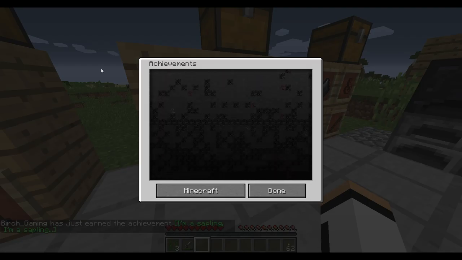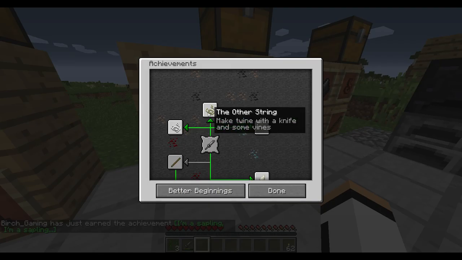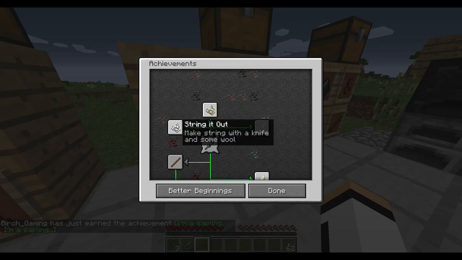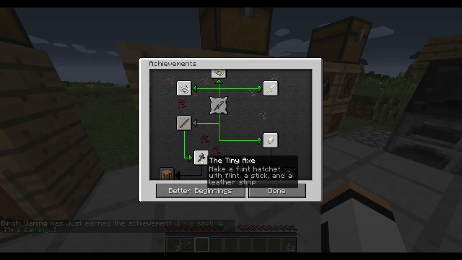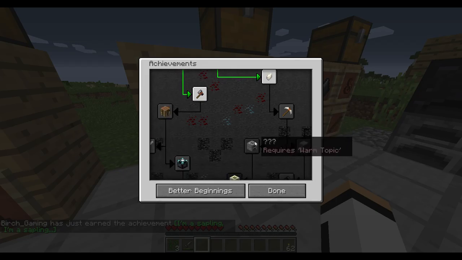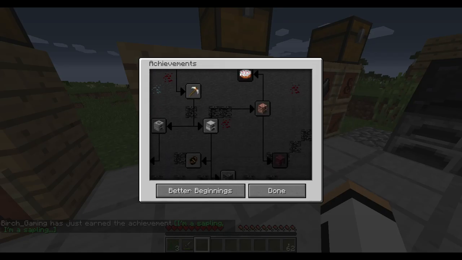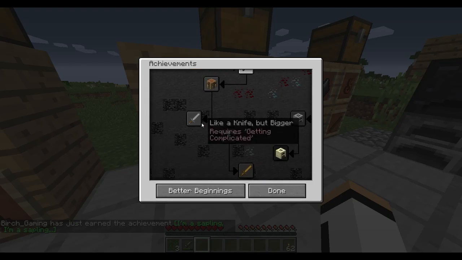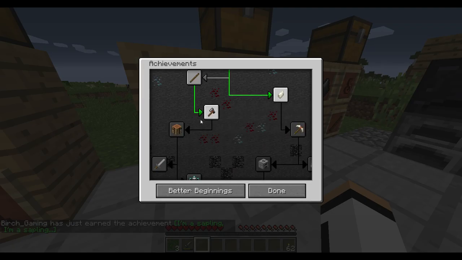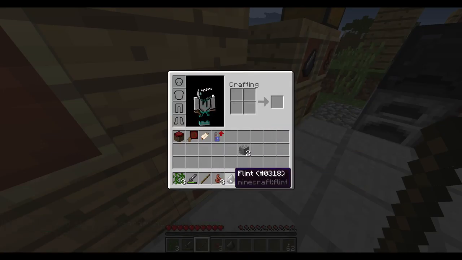It doesn't really come up in this, because this is the Minecrafted mode. But here, look, you can get other string. See what I mean? Anyway, you get the point. So you do that, you get yourself your stick, your leather strips, and you do that.